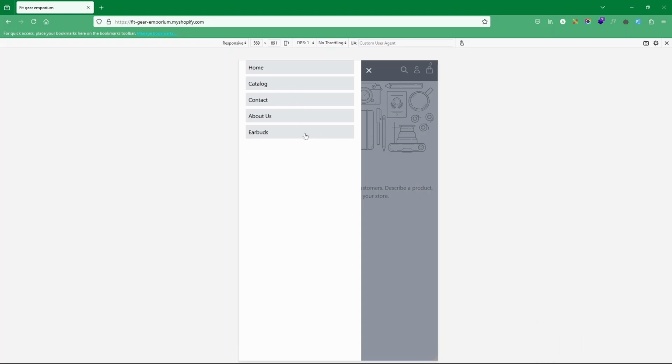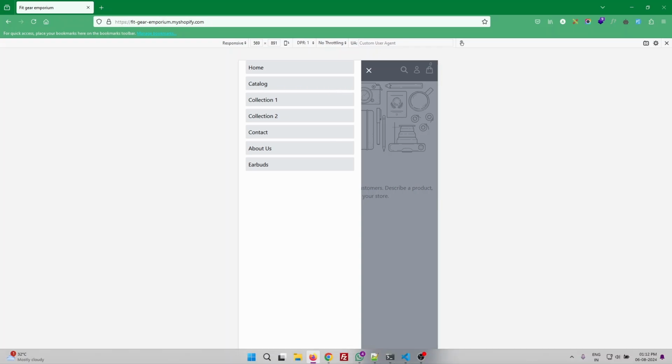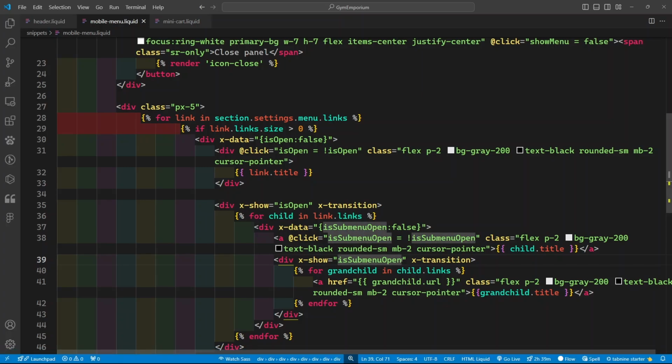so now it's working. So the next thing we are going to do is, I cannot distinguish that this navigation item has submenu. So let's add an arrow here. So how do we do that?